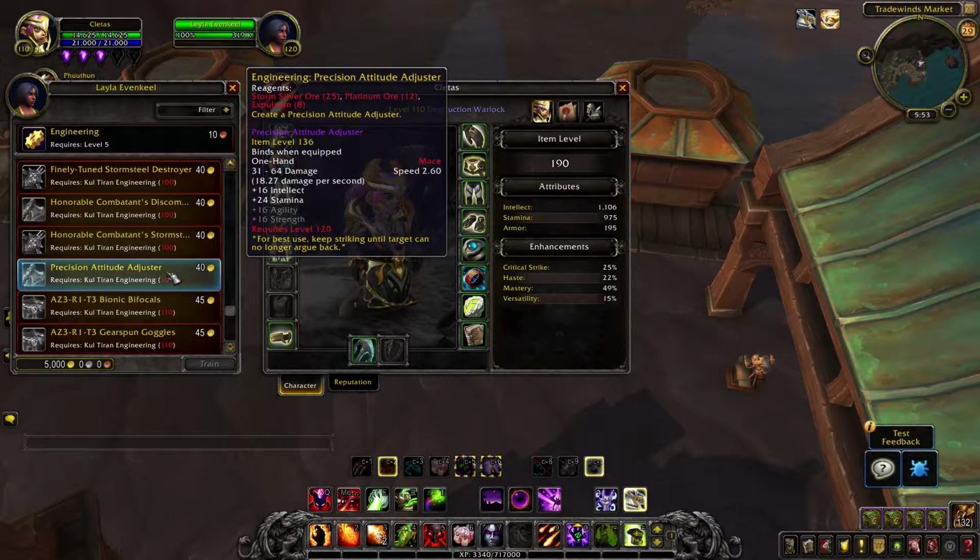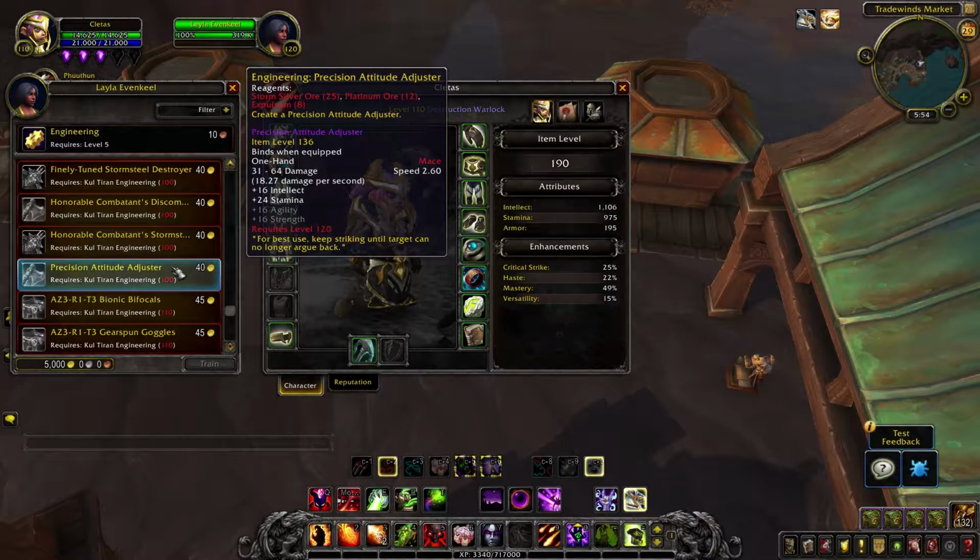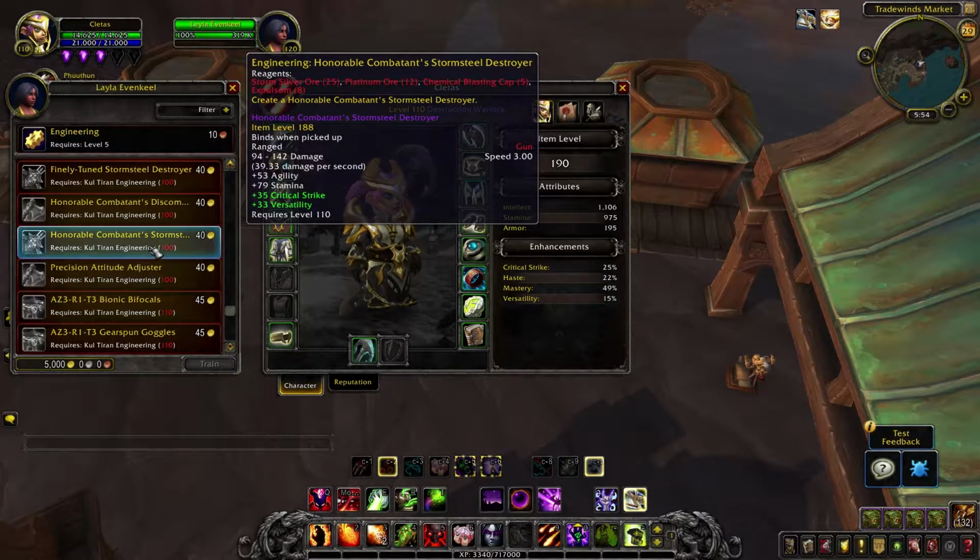But in general, it's pretty cool that engineering and certain professions have these BOP weapons coming back that you're able to craft for yourself. And obviously while this is BOE, it could account for the item level being a little bit lower, but it wouldn't be 136 versus 188 on a BOP at 110.